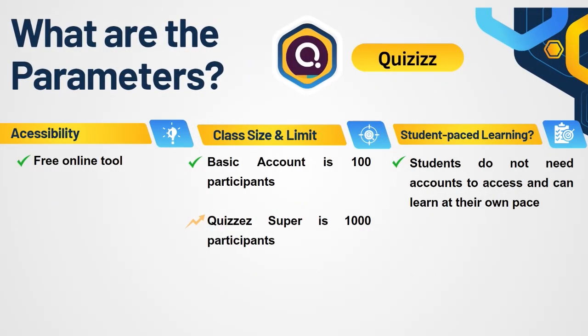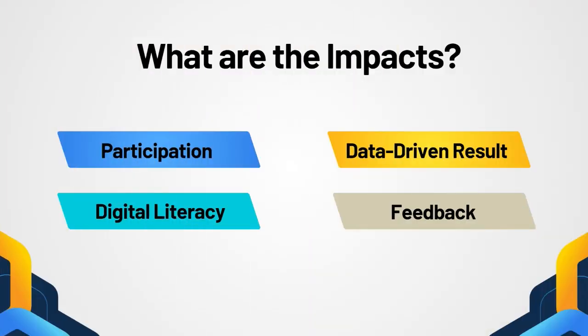Lastly, Quizzes is a free online tool, but its basic account is only 100 participants. Going Quizzes Super can accommodate 1,000 participants. Whether you are using a basic account or Quizzes Super, students do not need accounts to access and can learn at their own pace. So what are the impacts of ARS?